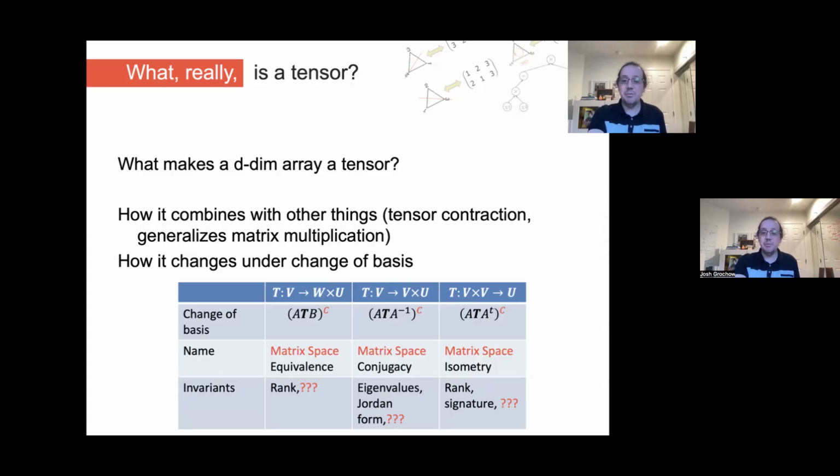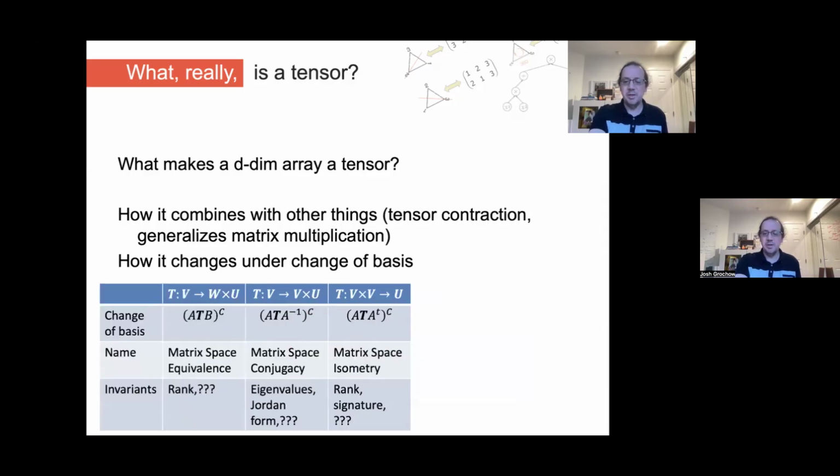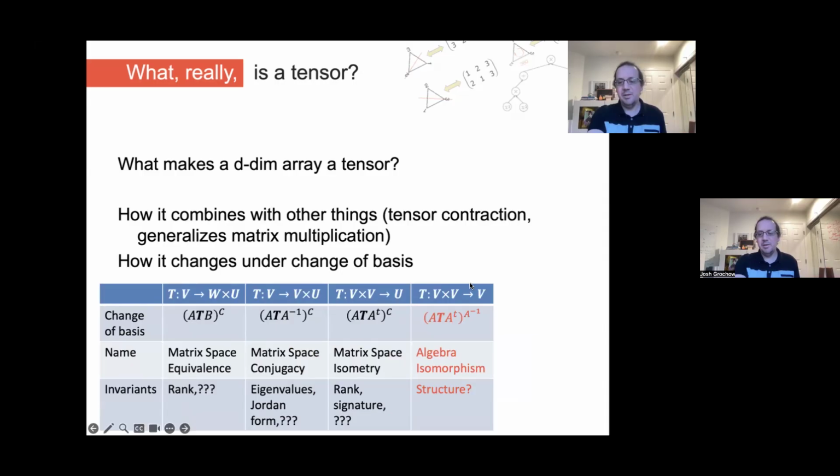Okay. But in the case of 3 tensors, we have more possibilities. You could also have a 3 tensor that is a map from V cross V to V, right? This is different than any of those other 3 possibilities. And so here, now you have a single change of basis matrix A in the vector space V, and this transforms the tensor by left multiplying by A, right multiplying by A transpose, just like in isometry. And in the third direction, the target, we get an A inverse. And this turns out to correspond to algebra isomorphism. So you can think of your T as a multiplication in some algebra on V. And then this action is precisely the action of algebra isomorphism.